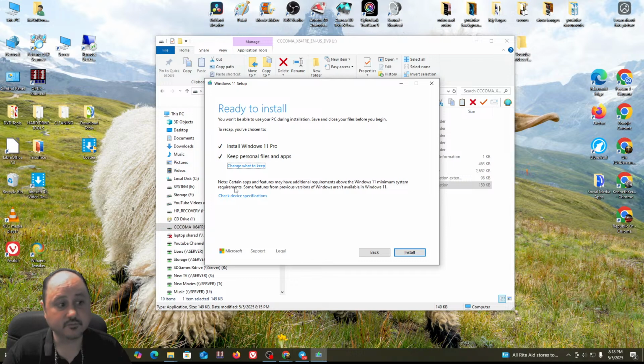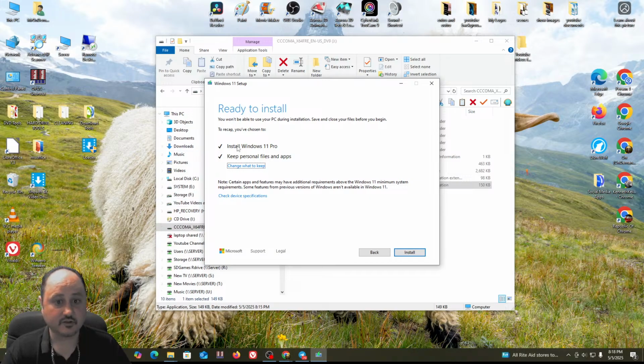Yeah, no, there's no TPM module on the motherboard at all. So I know for a fact this motherboard has no TPM module. A BIOS update will not fix the TPM module. I would physically have to order and buy a TPM module that would plug into the motherboard, if the motherboard even has the header for it.